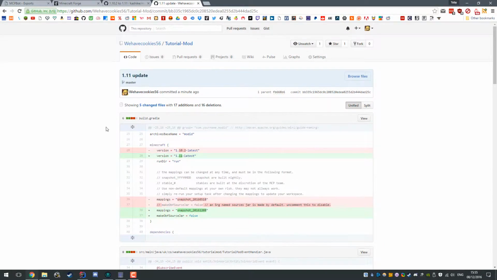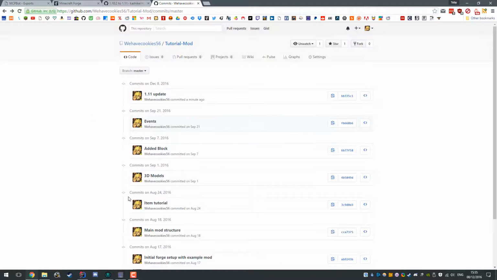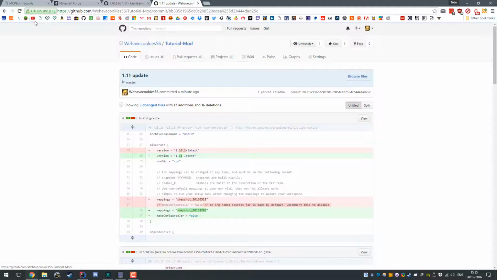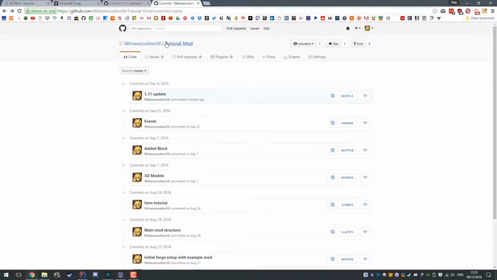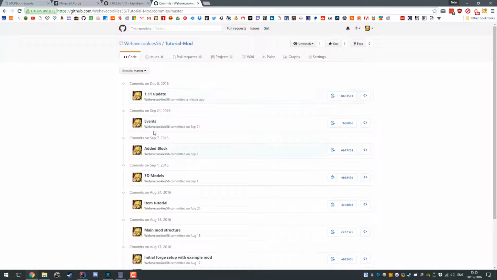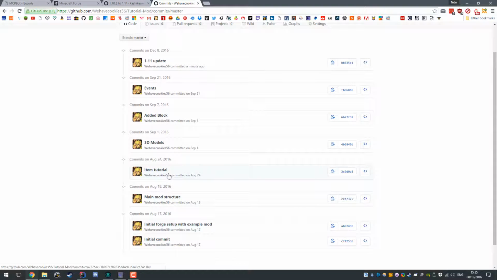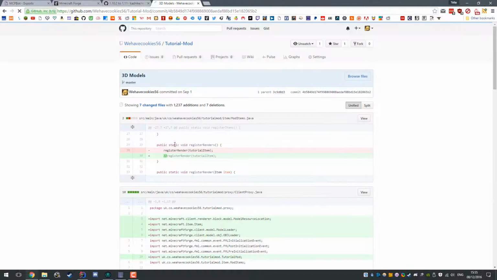And now you can see all of my source code for this current tutorial, like all the other ones, on here. And just a quick tip, if you're new to GitHub and everything, if you want to look at the code for a specific tutorial rather than the newest, just go to the commits, and let's say we want to look at the 3D models one.